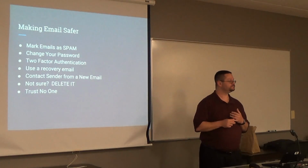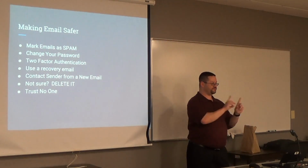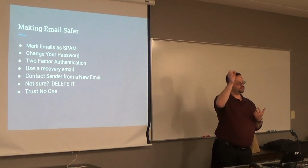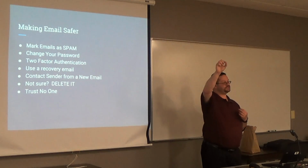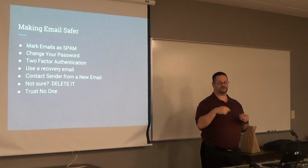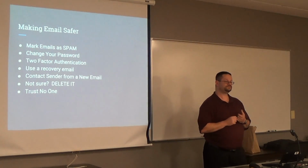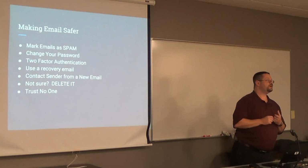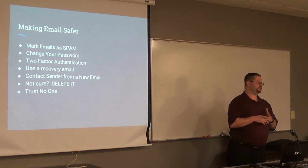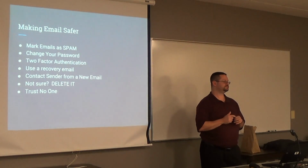It says mark emails as spam. How do you mark them as spam? Okay, depending on your email provider, because they're all a little different. Again, I'm going to speak Google because I'm more of a Google person. You can check the email, do the drop down, and say mark as spam. Or if you go into the email, there's usually a button that says mark as spam. Same for HBC, possibly. It depends how you're doing your email and what email client you're using, because that's the problem with email: everyone's a little different.